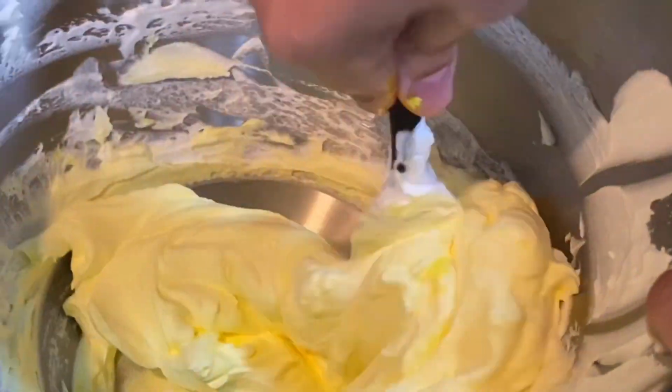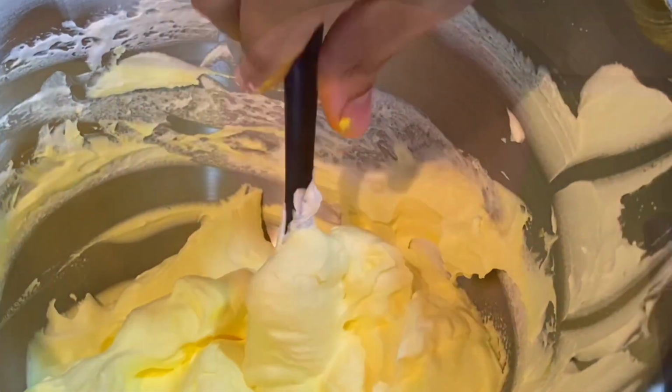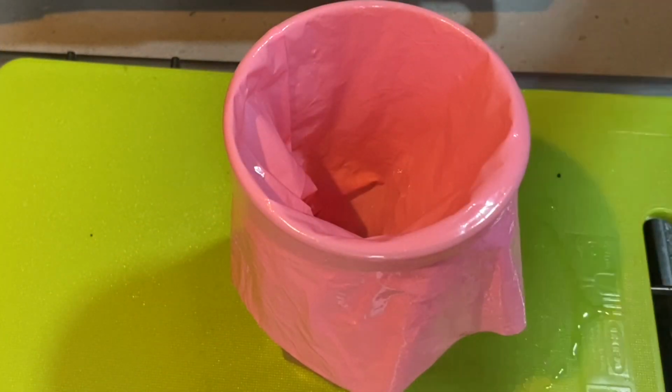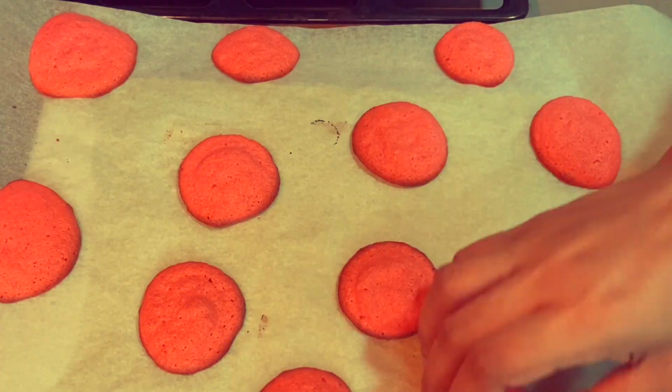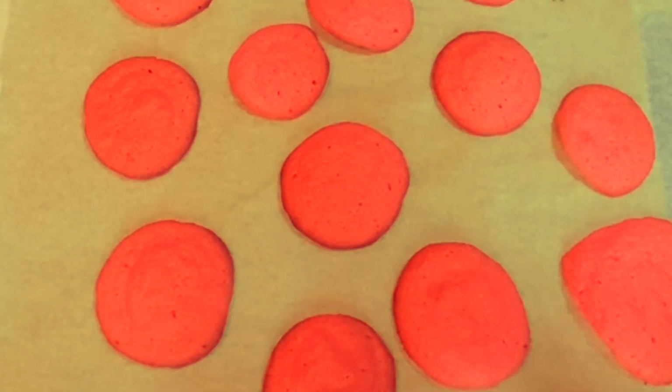Meantime, I'm making some whipping cream for the macaron filling. You can fill this with your own favorite filling: cream cheese, buttercream, frosting, anything you can fill. But this time I am using the fresh cream only. After 12 minutes, my macarons are ready.